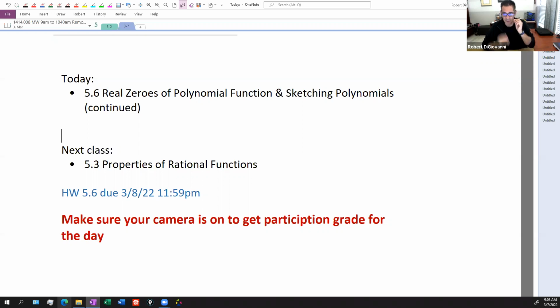Unfortunately, I haven't been able to get those all made in time for you to be able to use them, but I might have some more time. We'll see how things go. But please reach out to me, come into my office hours for help. And of course, you can get tutoring through the math lab online through Zoom. Just check the syllabus for links on that. Any other questions or comments? Okay, well, let's get down to business.